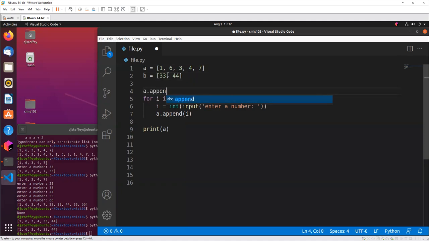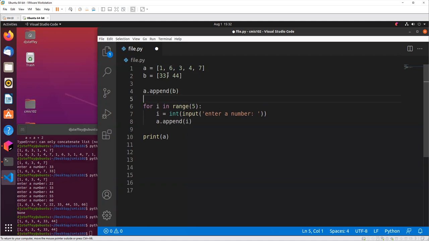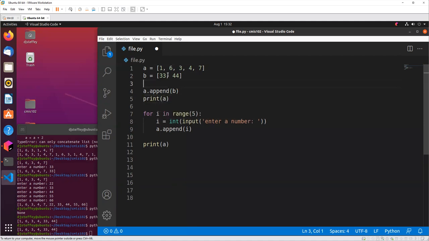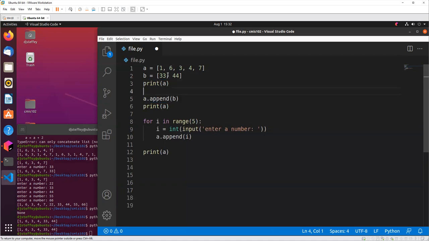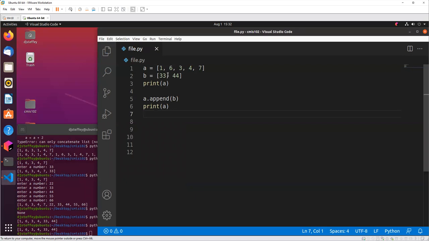A dot append B, print A. So let's print A before the append, and let's print A after the append. Do you think I'm going to get an error? I actually won't get an error, but it will not be the result that you're expecting.